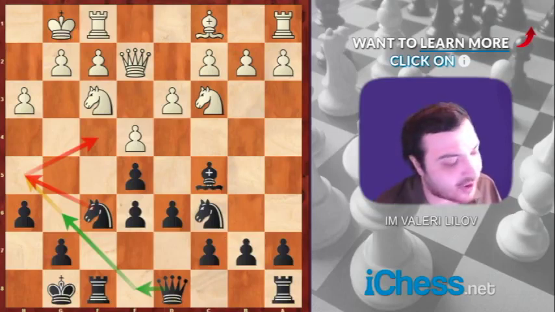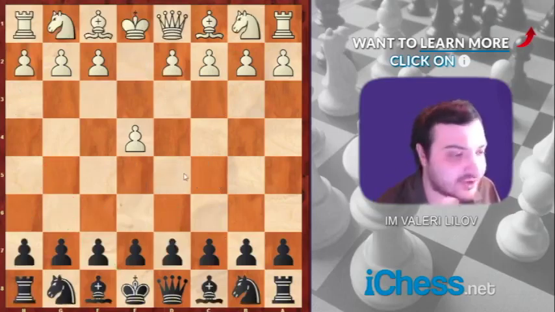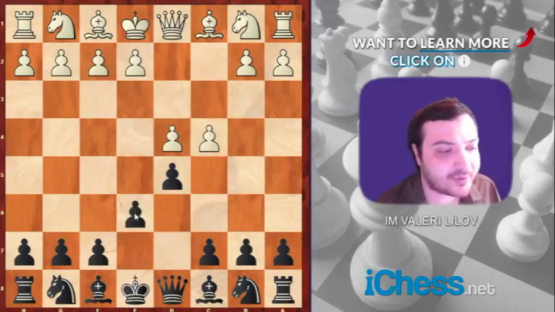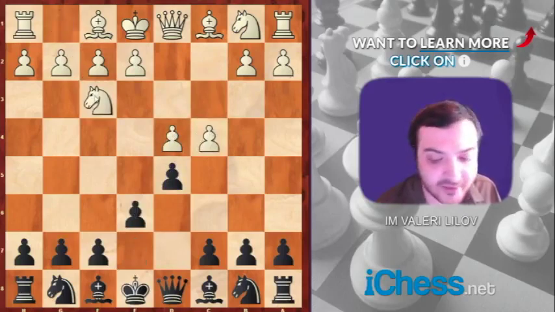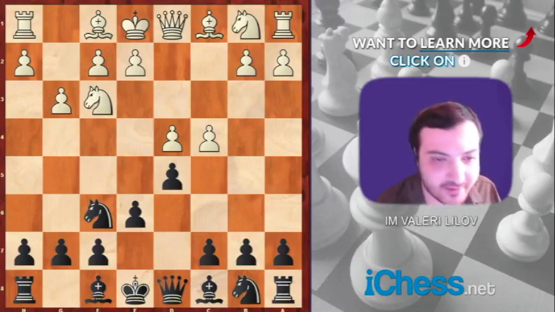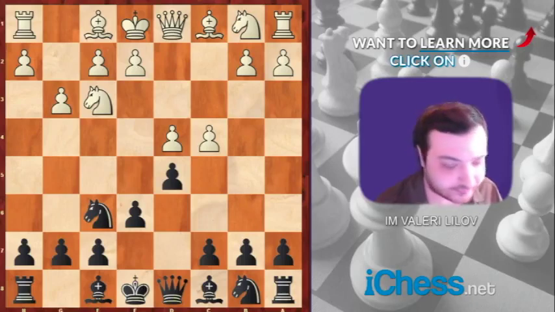Now, let's talk about what happens when people finish the development and they still feel like this is not good. I'm going to give an example with one of the openings that was very bothersome to me. I'm talking about the Catalan. Now, Catalan is one of these openings that even if you do get to finish your development, it ain't going to do the job for you. I mean, it still gets you in a situation where you're really feeling like, I have no idea what I'm supposed to do, and I just don't know. So, what do you really do?